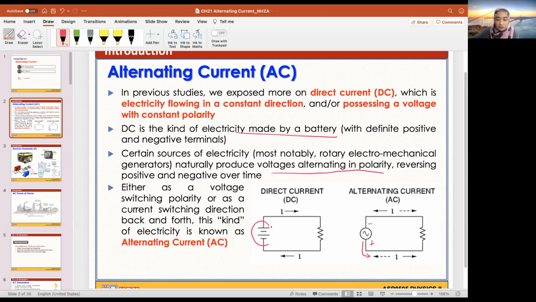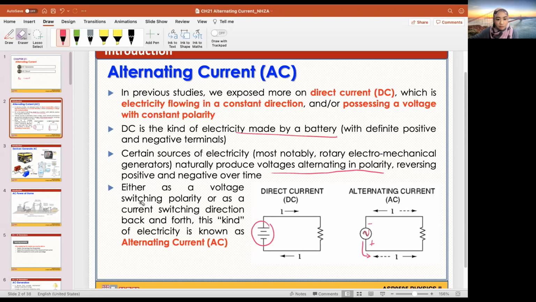So a DC battery looks like this. An AC source is a circle with a sine function inside of it. Okay, so that is the symbol for diagrams. You have to know this diagram symbol because they will use it. And if you don't know what this circle with a sine means, then you will just assume it's a regular battery, which is wrong, okay?